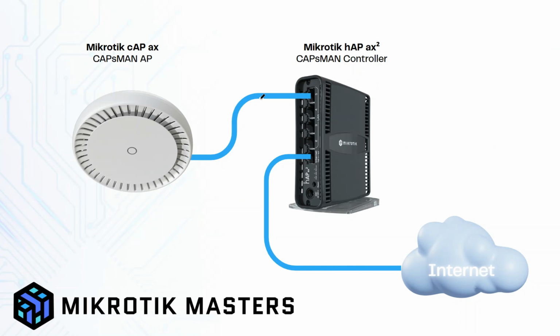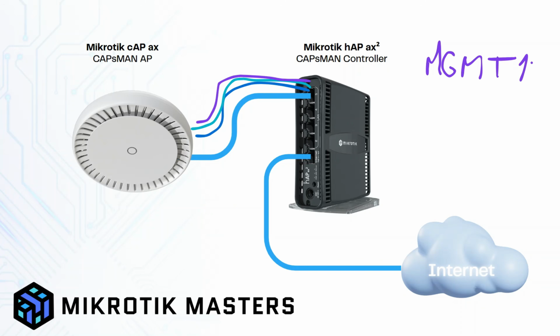Instead of having this single network here, out of here we're going to have 3 VLANs all coming on the same physical connection, but they're all going to be on a different VLAN ID. So there's our 3 VLANs. We're going to have management on VLAN 10, our corporate on VLAN 20, and then we will have our guest on VLAN 30.